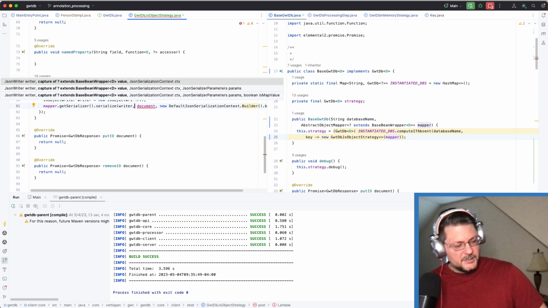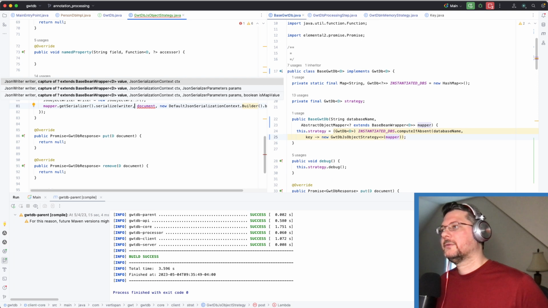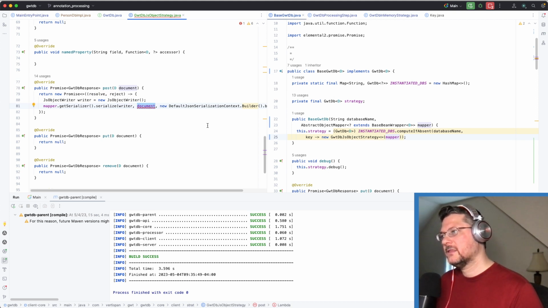May have to pass in like a function instead. Yeah, I mean, what if we had the serialization, deserialization stuff? Yeah, let's think about that. Because this needs to be in that bean wrapper. We don't know anything about the bean wrapper up here.